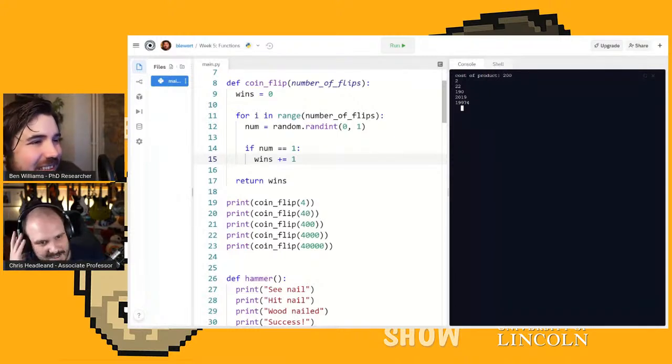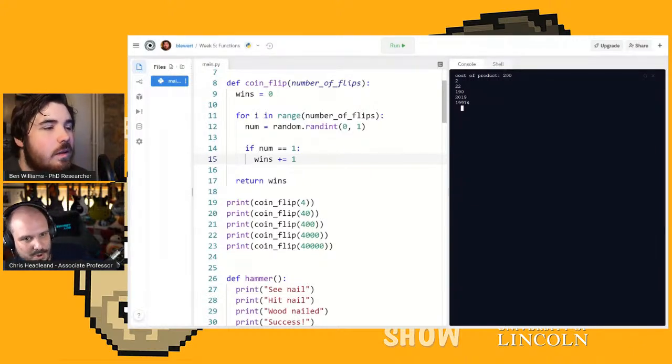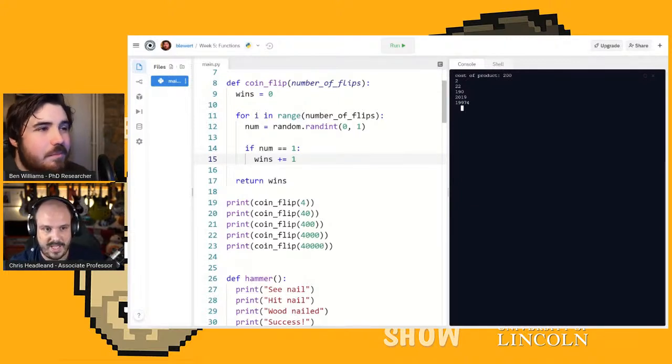For anybody who's worked with computers for a while, I think you lose the magic of how cool that is, right? The fact that this has gone away and done something, and the amount of code there, it's doing some relatively complicated stuff. It's saying generate a random number between 1 and 2, evaluate that random number. If it's a 1, do this. If it's nothing, do nothing, and then return that number. And it's doing that at that kind of speed. The magic of that never escapes me, of how cool that is.